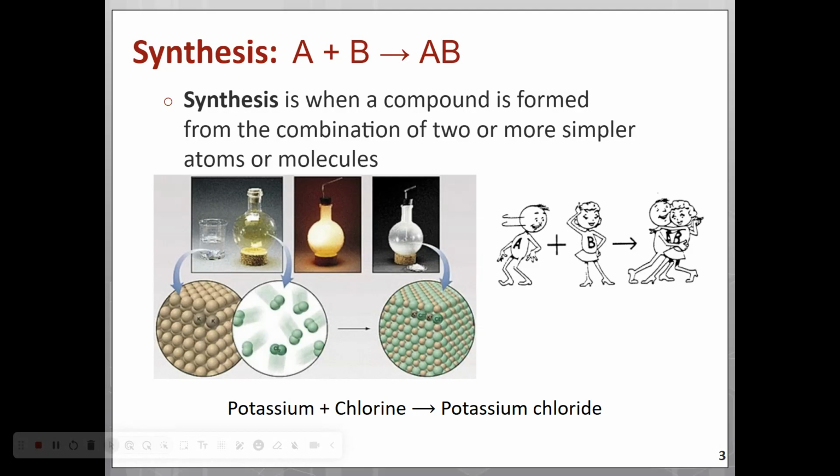More formally, potassium and chlorine produce potassium chloride. And that's in words, but in formula form, we have two potassiums in solid form plus a diatomic chlorine molecule in gaseous form, create two molecules of potassium chloride in a solid.